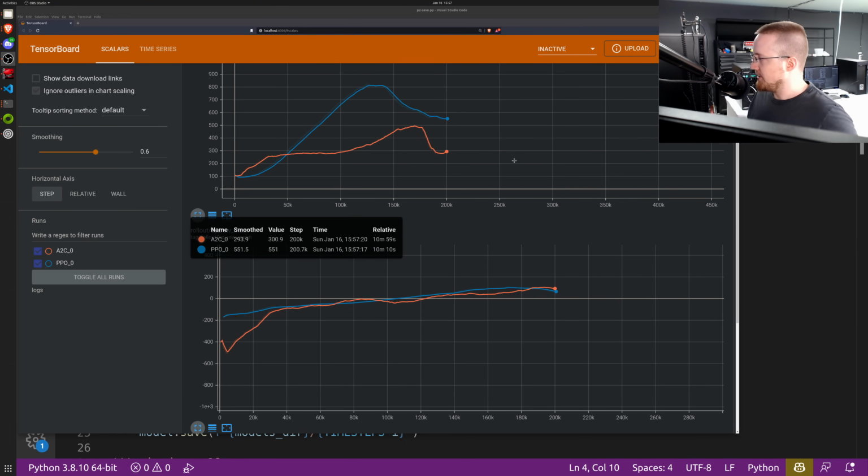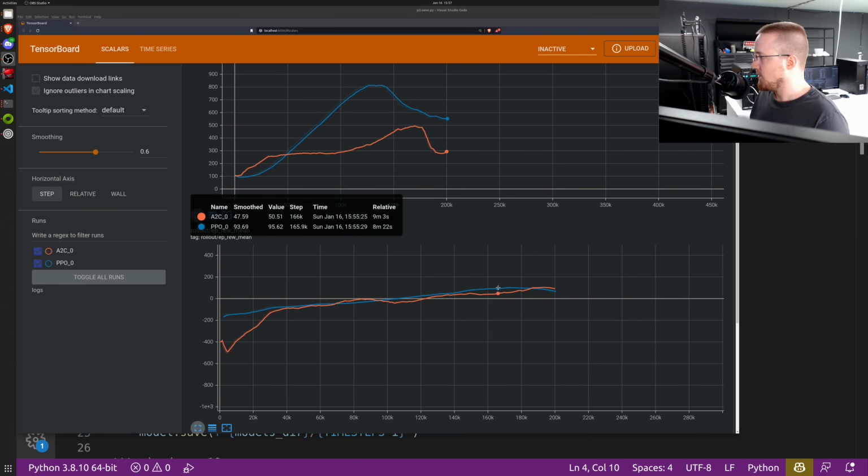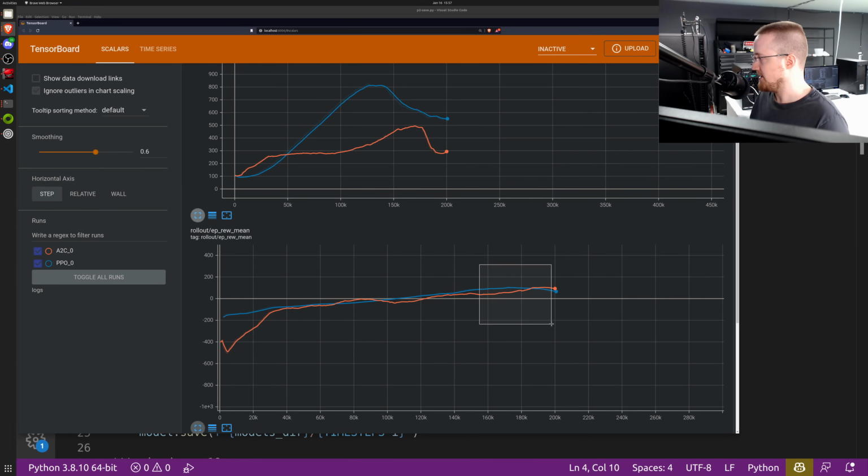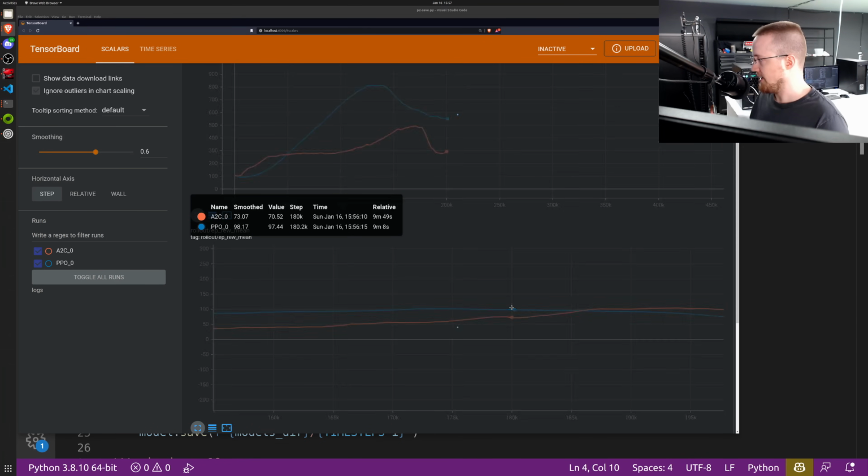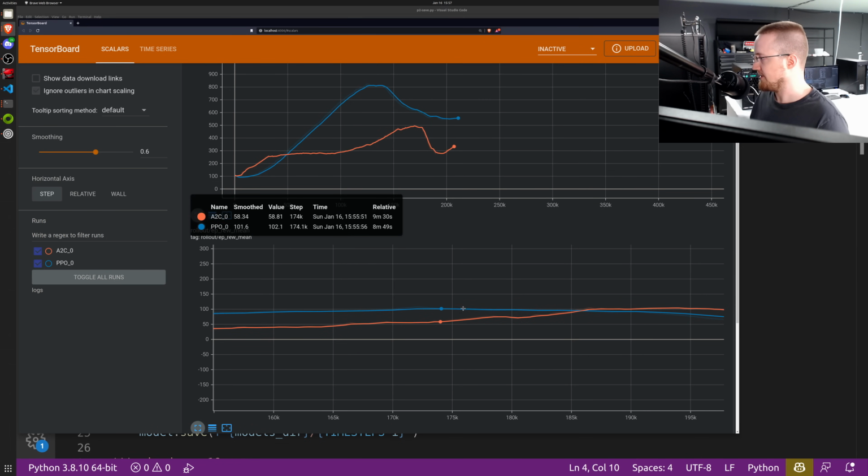So now what we would want to do is, looking at our reward mean, we might say, okay, we want to take PPO at, maybe, I don't know which one we'll do, 180 or maybe even 175, but we wouldn't have that saved. So it'd either be 170,000 or 180,000, either one. We can just grab one of those. Let's say we want to load that and run that.